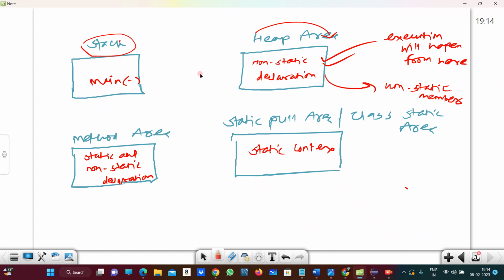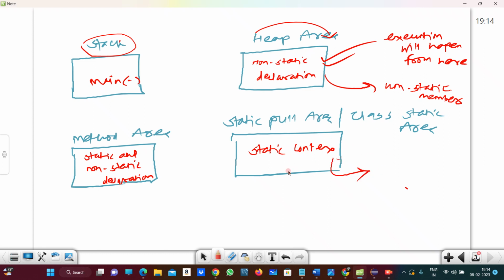So how will execution happen? In the heap area, we can declare the non-static context, and inside the static pool area, we can declare the static context. Here the static members are loaded automatically with the help of the class loader.